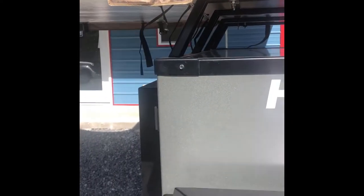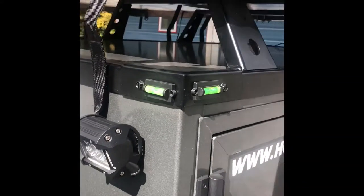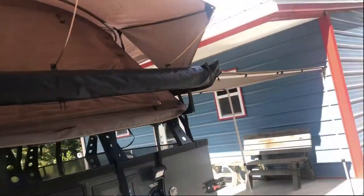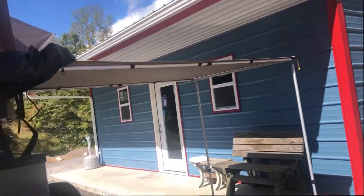You can see the tent pops out on top to sleep. It has a little toolbox in the front, some batteries, and everything runs off 12 volts — there's a little plug-in right here to charge it. Quick and easy setup, with little bubble levels on the side and an extra little awning right here that rolls out, similar to the main awning.